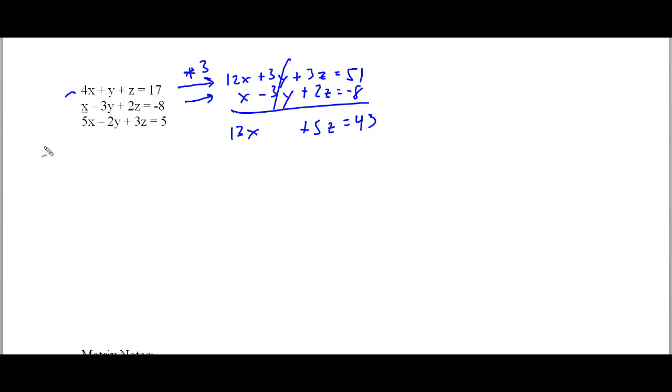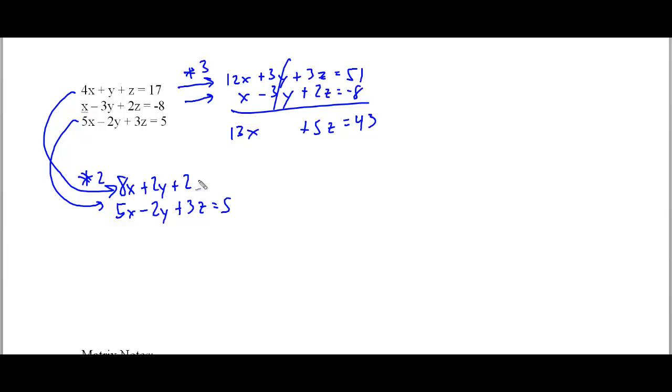All right, now I'm going to take the top line, multiply it by 2. Take the bottom line, keep it the same, because look at my bottom line, 2y plus 3z equals 5. You see that bottom line, it's okay, it's the negative 2 there. Okay, so we multiply the top line by negative 2, or positive 2. 8x plus 2y plus 2z equals 17 times 2, which is 34. All right, so put this together here, got 13x, these simplify, 5z is equal to 34 and 5, 39.